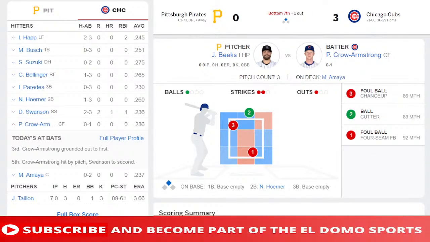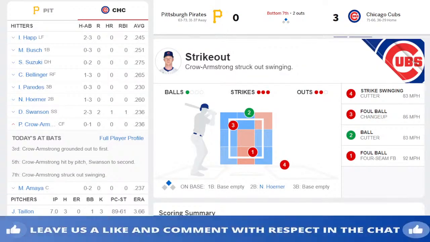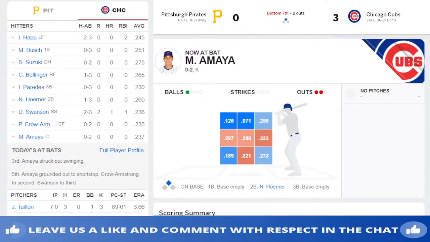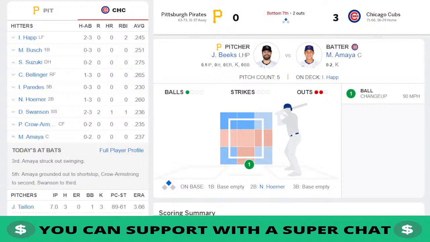Beeks threw a couple good sliders to PCA to get the strikeout. That last one to Crow Armstrong, nice slider. Pete didn't really pick that last pitch up all that well. So now Miguel Amaya will stand in. 0 for 2 tonight. Horner at second base. Cubs with a 3-0 lead over Pittsburgh here in the bottom of the 7th.